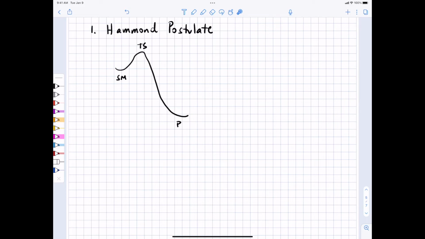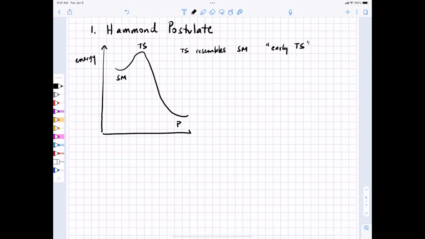So, for example, in this situation where the starting material and the transition state are relatively close in energy, whereas the product is further away in energy, we're going to say that the transition state resembles the starting material. People will sometimes call this an early transition state because geometrically the transition state is closer to the starting material, meaning you have to change less to get from here to here. Because remember, along this x-axis, the y-axis is of course energy, and the x-axis we've called reaction coordinate, but it is really some kind of geometry change in the molecule, right? So the idea is if you don't have to change energy very much to go from one state to an adjacent state, you must also not have to change geometry very much.